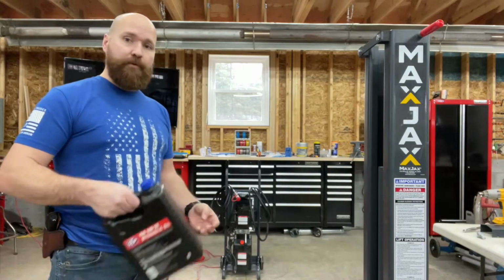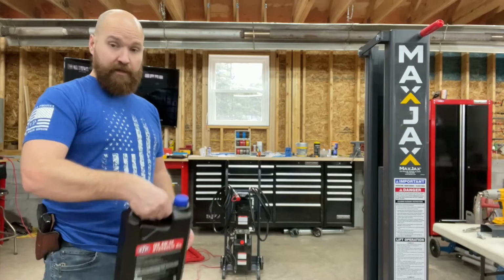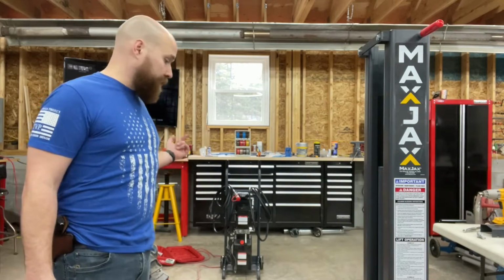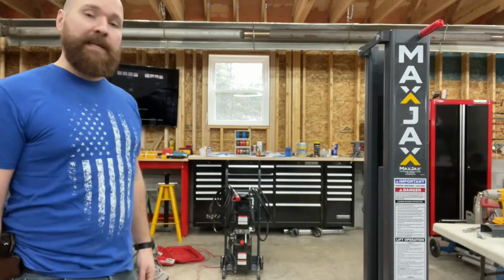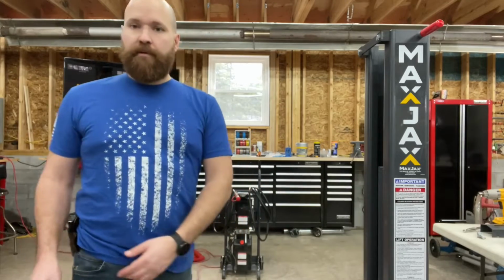It's gonna take almost 2 full gallons in there. It says it takes about 7 quarts, so it's gonna be just over that. We're about 7.5 here when we're done. I'm gonna fill it up, connect it, turn it on, and then we're gonna try. You gotta bleed it just like you'd bleed a set of brakes, right at the top of the cylinder here. So stay tuned as I go through that.